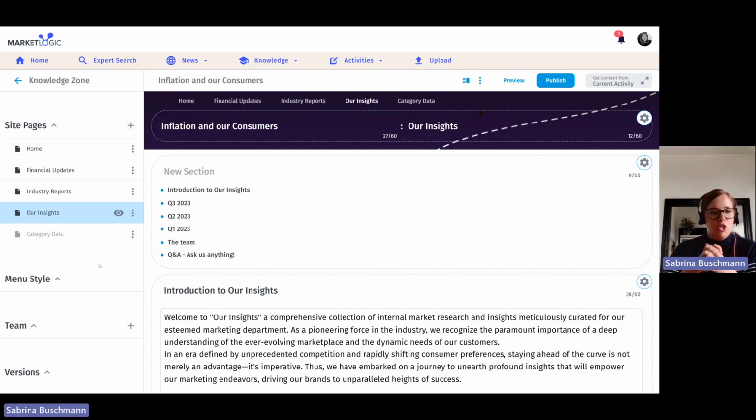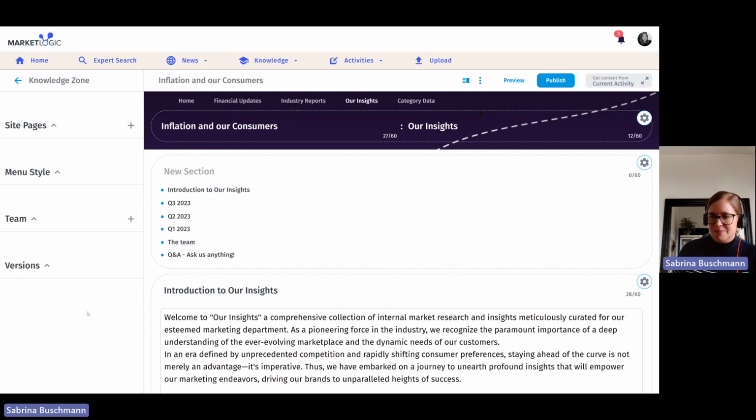If you're collaborating on a knowledge zone, there might also be times where maybe you are done with your page, but a colleague is on vacation, for example, and they have not completed the page yet. That is not a problem. You can always hide pages. So you always have two versions of the knowledge zone. The draft version that is only accessible to the team members in the draft mode, where they can add to it, edit, remove, change it, and then the published version. And if I decide to hide a page, it would not be part of the published version that goes out to the entire business and the stakeholders.